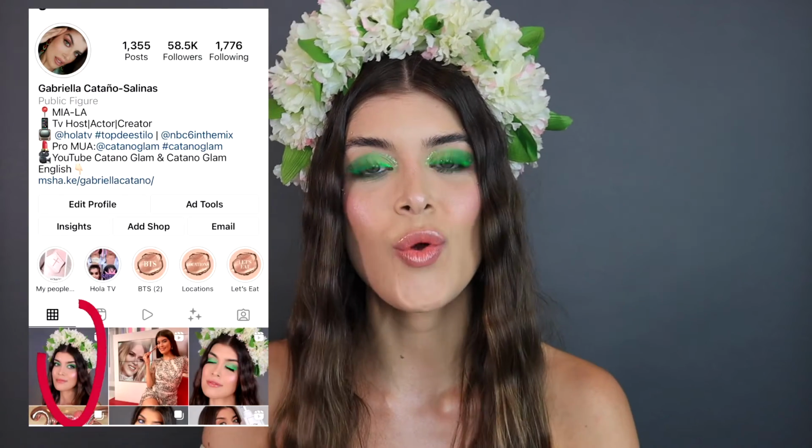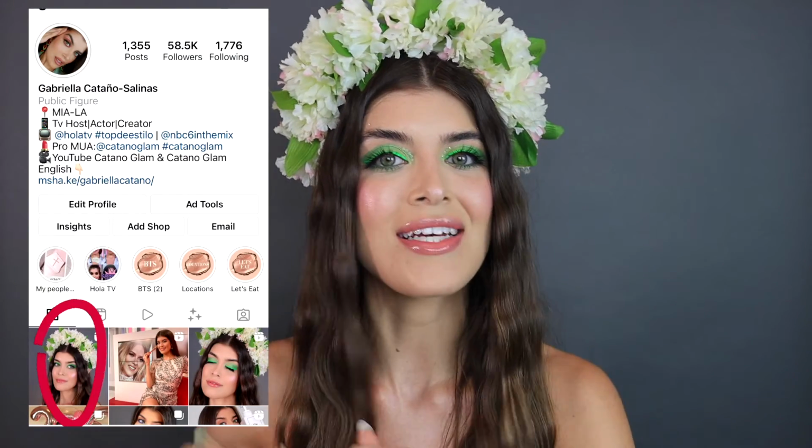And I'm back to show you the final look. I just added a flower crown that was actually DIY and super easy to make. I actually have the tutorial over on my Instagram account, Gabriella Catano, so make sure you check it out. The ears that I'm wearing, by the way, are from Spirit Halloween, and I ran out of spirit gum, which is what glues it together to your skin. But a little hack, latex-free eyelash adhesive actually worked amazing.